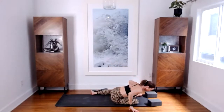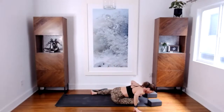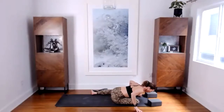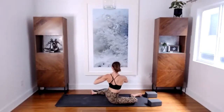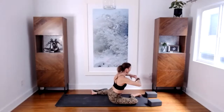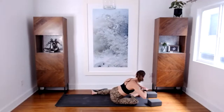You're going to come forward, and you're going to turn open to the left. You're going to come forward, and then turn open to the left. And then maybe you don't need to use your hands. You might still need to use your hands, but maybe you can move without the hands.